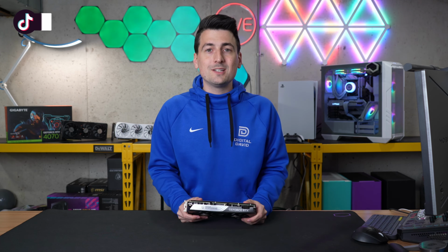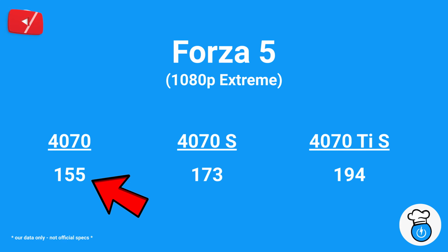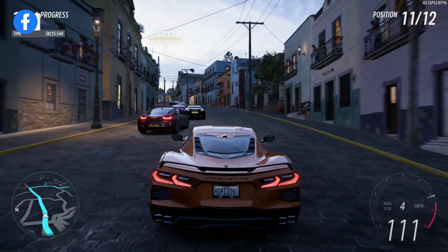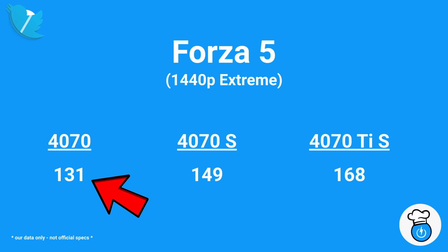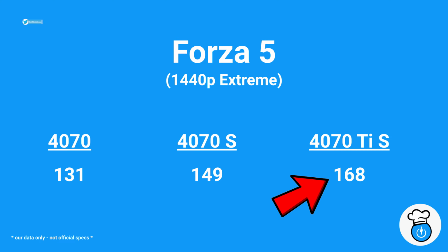Now, moving right along to gaming performance, we have Forza 5 at 1080p. The 4070 rocks 155 average FPS, whereas the 4070 Super has 173 FPS, and the Ti Super has 194 FPS. 1440p has your typical decline due to the increase in resolution. 4070 comes in at 131 FPS, 149 FPS for the Super, and 168 FPS for the Ti Super.